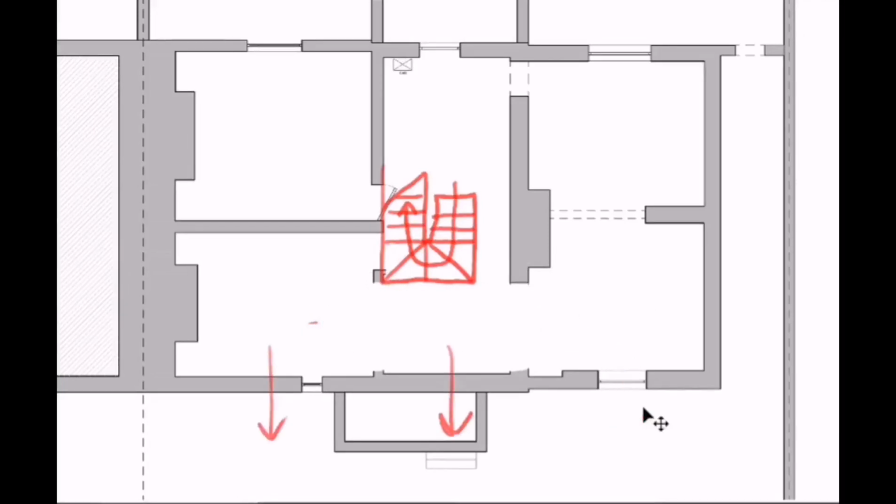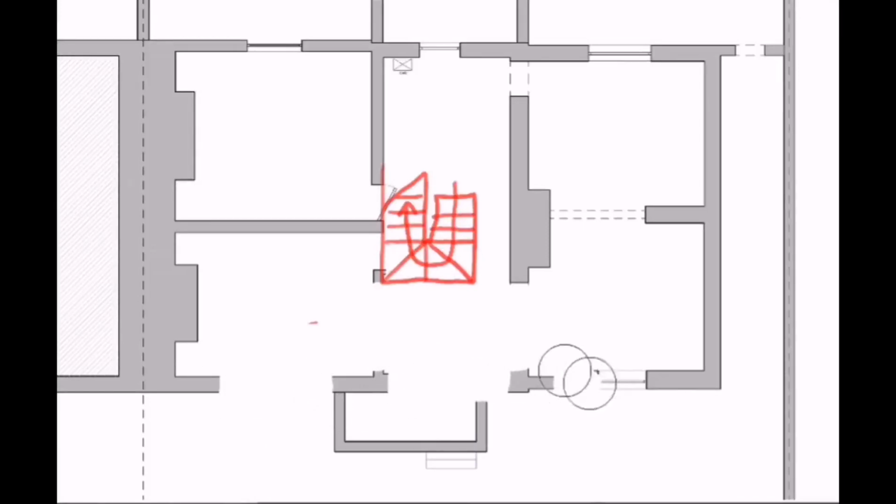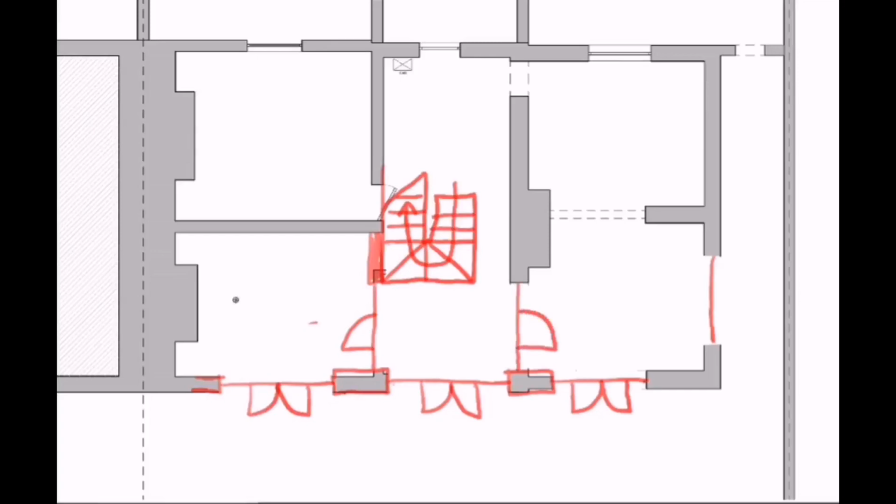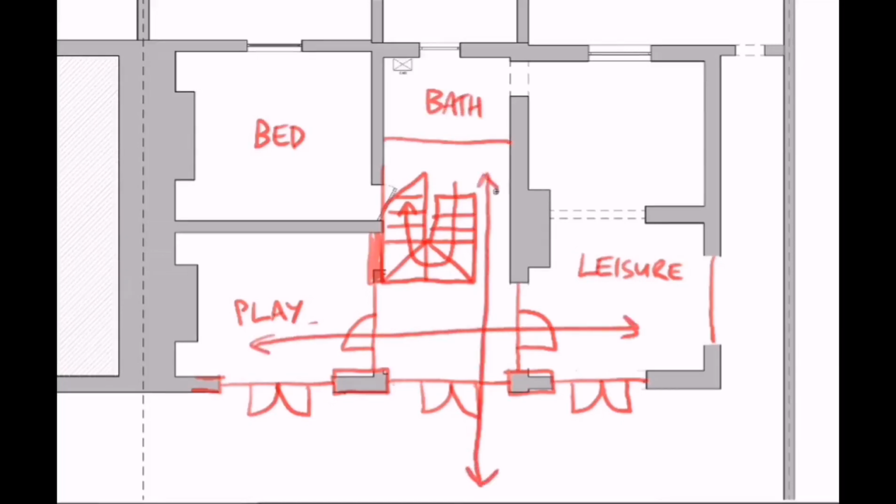The next key thing that we wanted to do was then open up this floor onto the garden. So we created 3 new openings onto the back and 1 on the side that utilised this arch that was already there in the brickwork but had been blocked up. We installed glazing into all 4 of these openings and they flood the plan with light. We then installed glazing into the partitions that we'd opened up to separate the hallway from the new play, leisure, bed spaces, and then we put a bathroom in right at the back. So we get this beautiful plan with cross width and views out to the garden. Let's go back to Ewald.